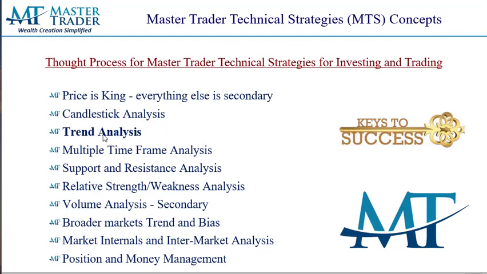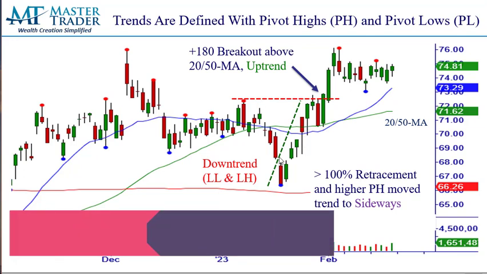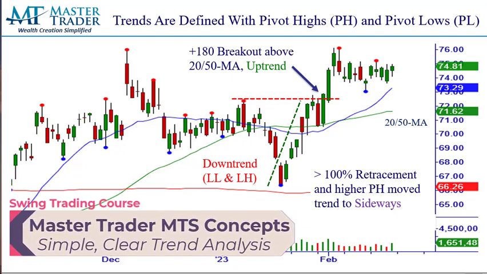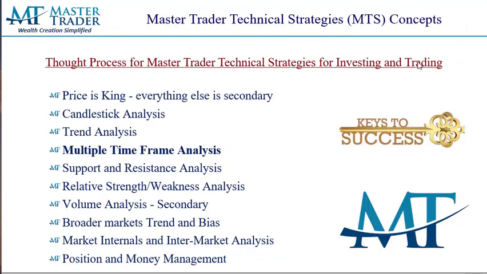Now, next on the checklist, trend analysis. Well, we define trends very simply by the arrangement of pivot highs and pivot lows. That's what these red and blue dots spit out. A pivot low is 3 or more higher lows on the left and right, opposite for the shorts. So this was a downtrend. Now that I took out a prior pivot high, we broke the back of the downtrend and we moved to a sideways trend. Once we break out over these multiple pivots, we're in an uptrend now. So I'm in an uptrend with bullish price action. Check. Let's keep going. Multiple time frame analysis.